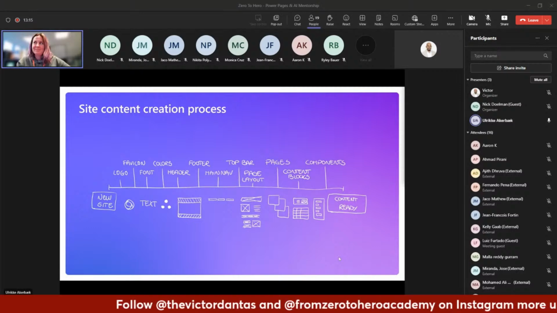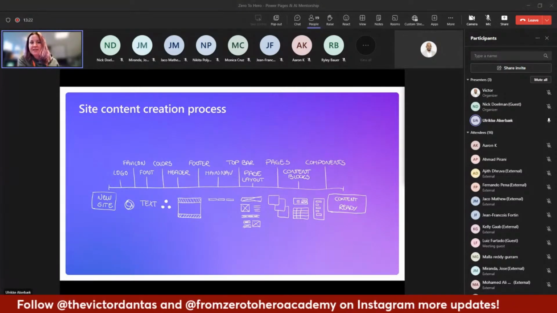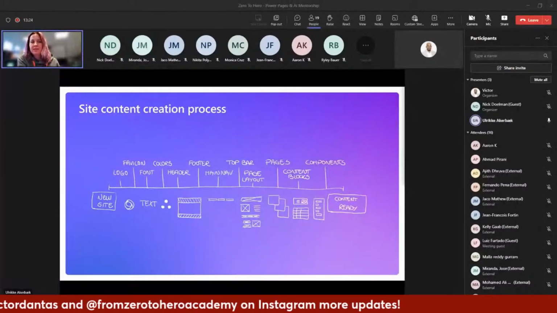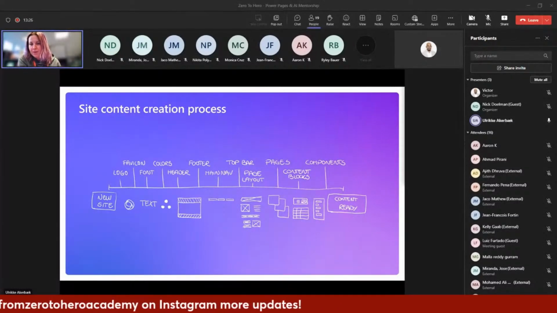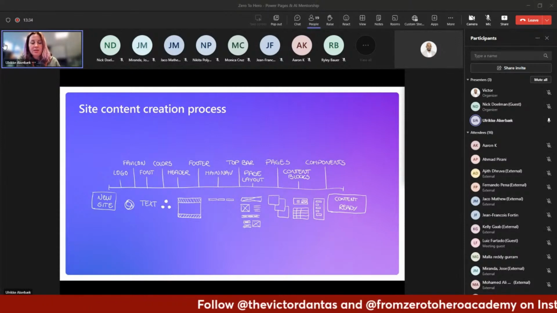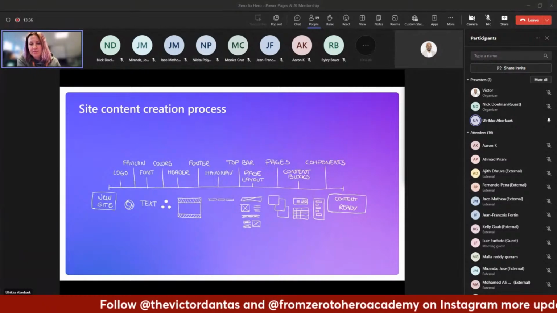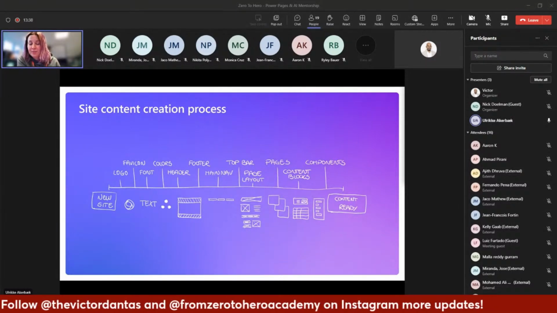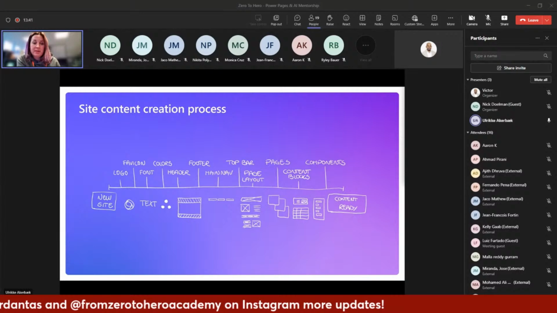Here's something that I've been working on for 15 years. And this is my site content creation process. When I start a new Power Pages project, this is the process that I go through every single time. I started my career as a SharePoint developer back in the day doing intranet branding, so I started developing this even back then.